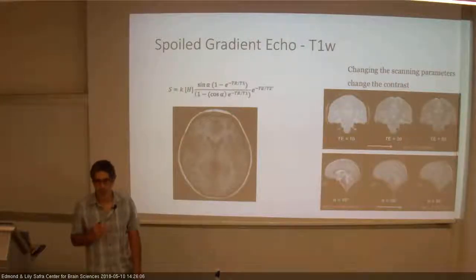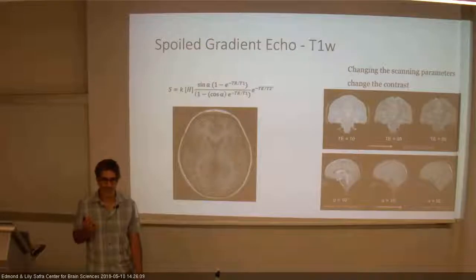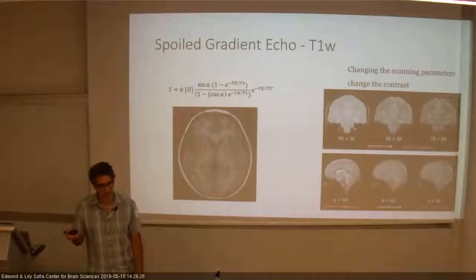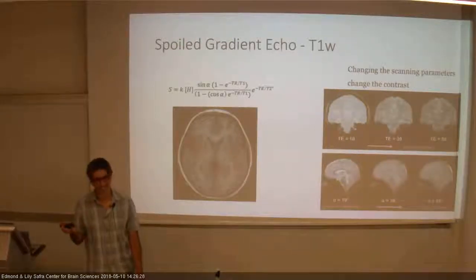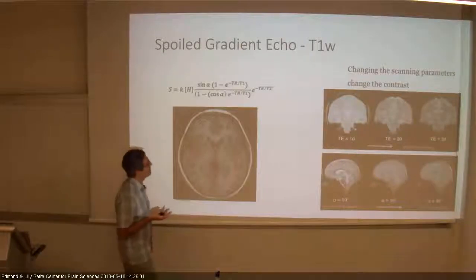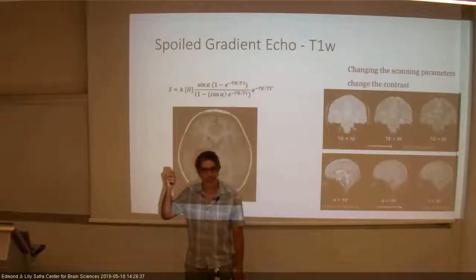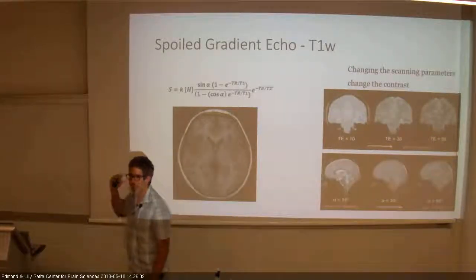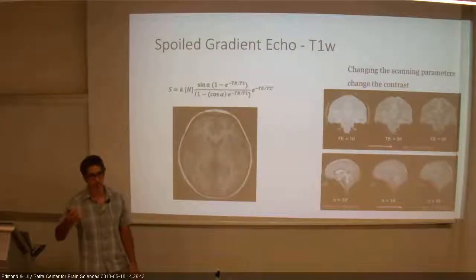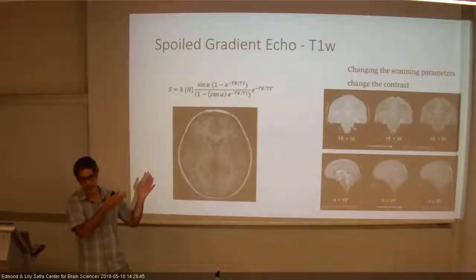By the way, according to that, how many measurements do I need? We have three parameters. You have three unknowns. There must be some mathematician who would say, I need how many measurements? At least three, right? The minimum is three to get all those three. And there is no linear solution for this one, but we're doing it numerically. But you have at least three different measurements with different parameters in order to try to estimate those quantitative parameters.